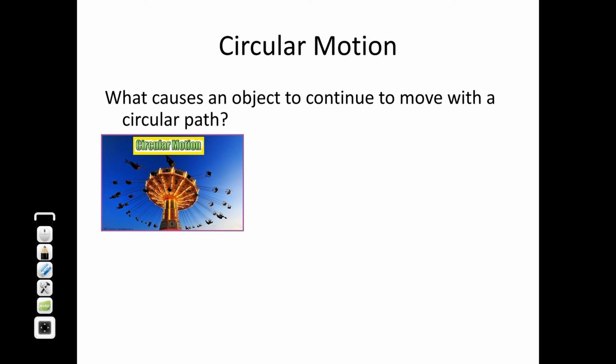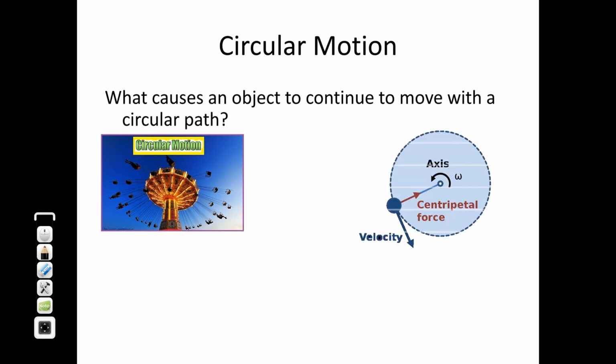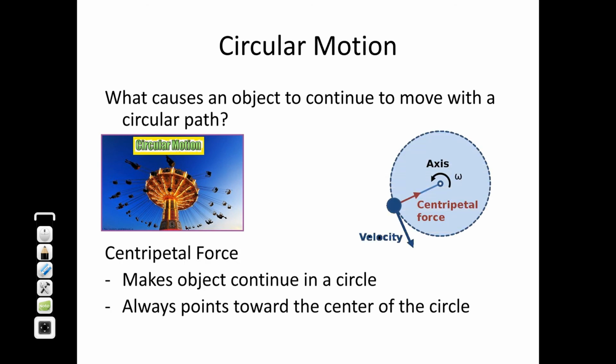What if you're moving in a circle? I know we're kind of jumping from one thing to the next, but that's where we get at the end. We're just going through different types of situations. What if we're going in a circle? What causes you to move in a circular path? We call that a centripetal force. A centripetal force is the net force that's pointing towards the center of the circle. It always points towards the center of the circle.